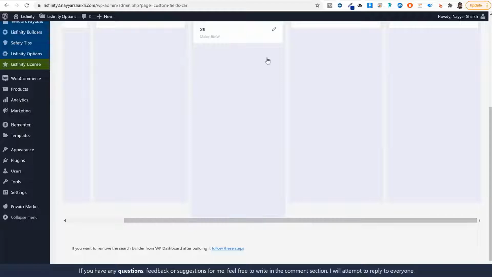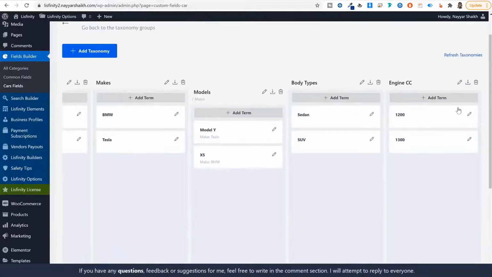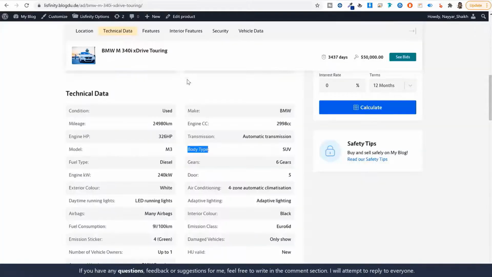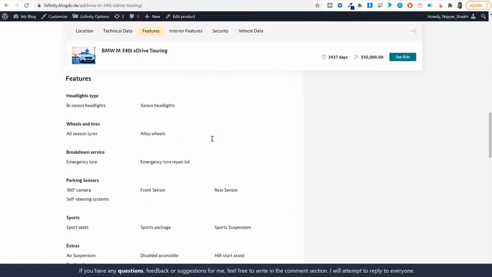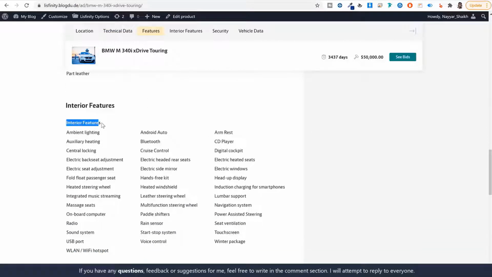Now there's one more. In these options, in number, in select field type, we have a single option. So you have to select a single option. Under condition, you can select either new or used. So you cannot select both of them. Whereas if you have few more options, for example, if you create interior features, there could be many. Like here, as you can see, we have selected 30-40 different interior features. So under select, you cannot have this thing. When you want to select multiple options, we have to select a different field type. Let's see how we can create that field type.